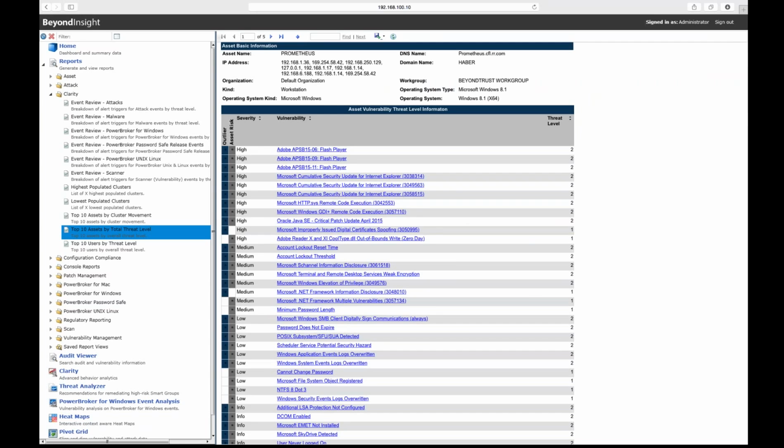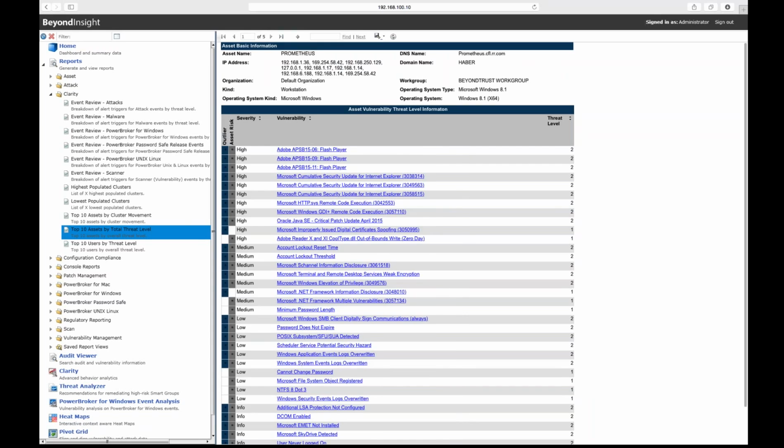I don't see those vulnerabilities anywhere else in my environment. There always seems to be patterns. So maybe the user installs certain apps, Adobe, etc., that is not part of the normal sort of deployment process, and thus introduces vulnerabilities that only this machine has. Clarity is going to point that out to me.